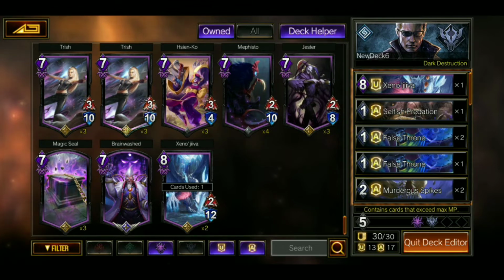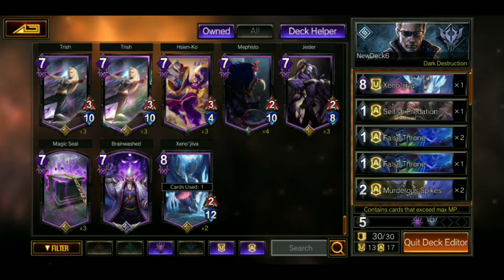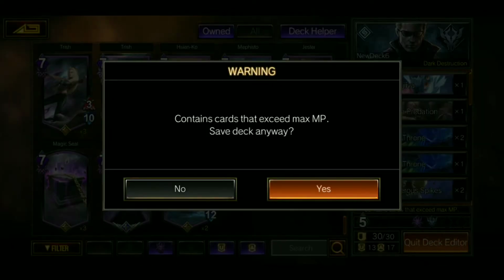Now this is what he's doing, and I haven't run into any other players yet, except for that one guy that I'm going to talk about in a minute that had another Wesker, and he ended up doing something similar to this. But look what happens here. I'm going to quit deck editor, and this little window pops up saying warning, contains cards that exceed max MP, save deck anyways. Now this shouldn't even be an option. The game should not let you leave the deck editor unless you take out that card that exceeds the max MP limit. So this is how he's doing it, and other players as well.